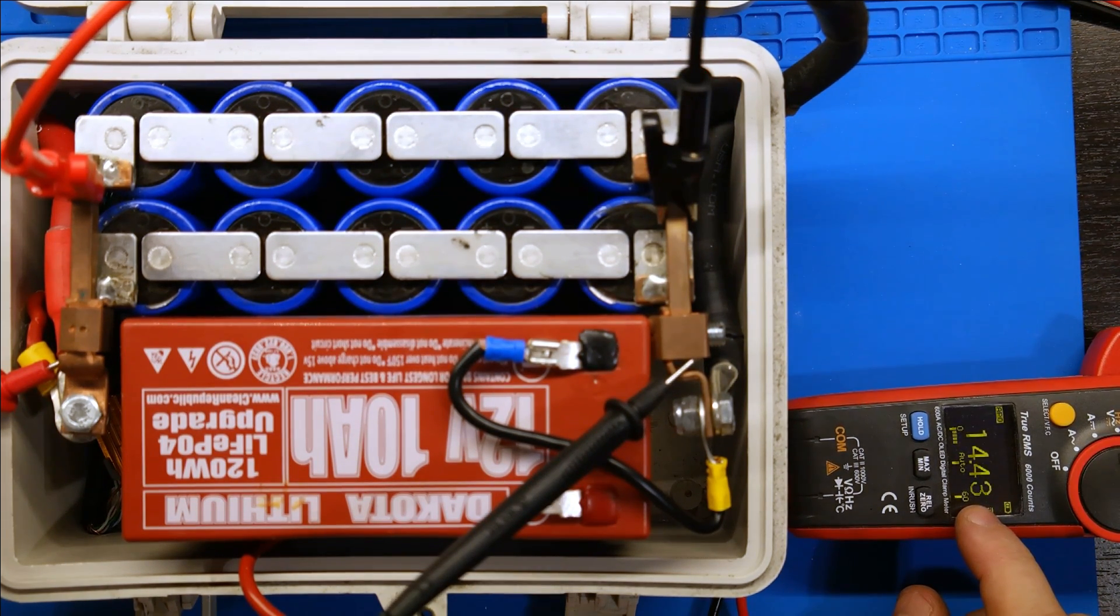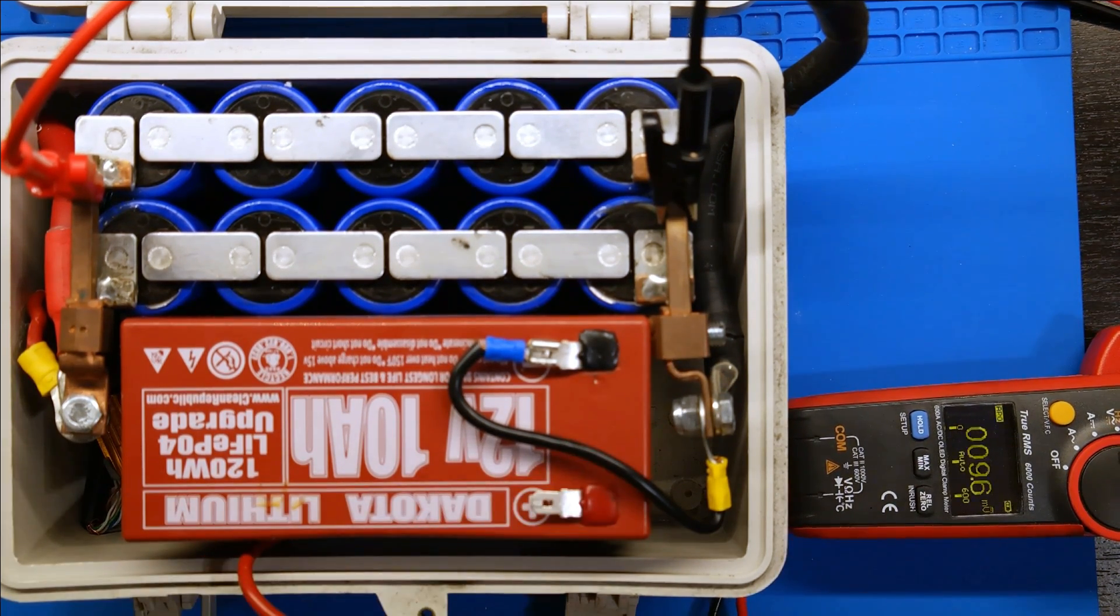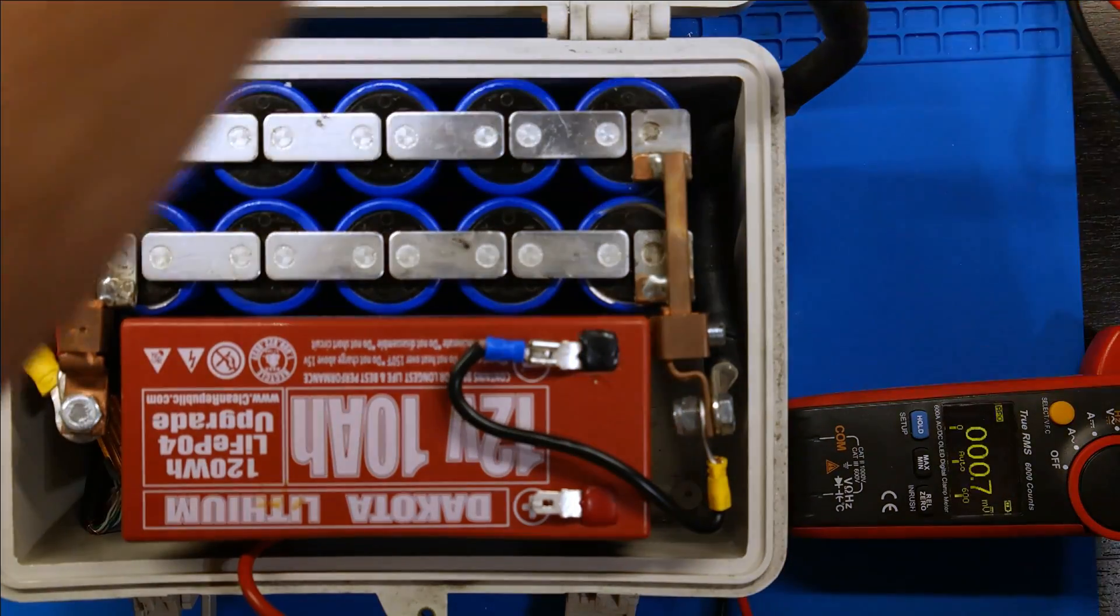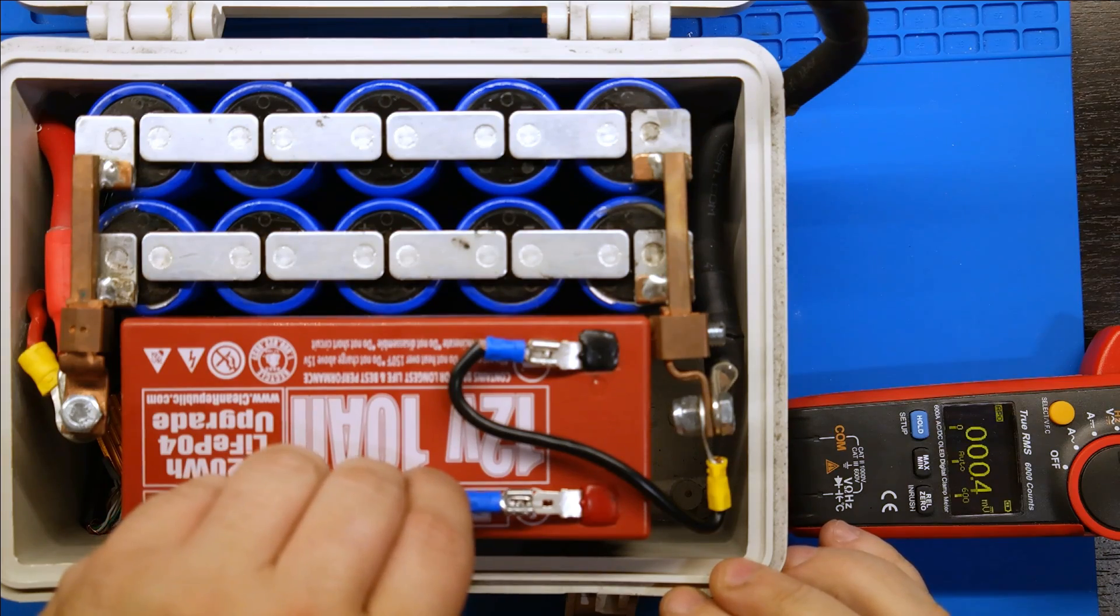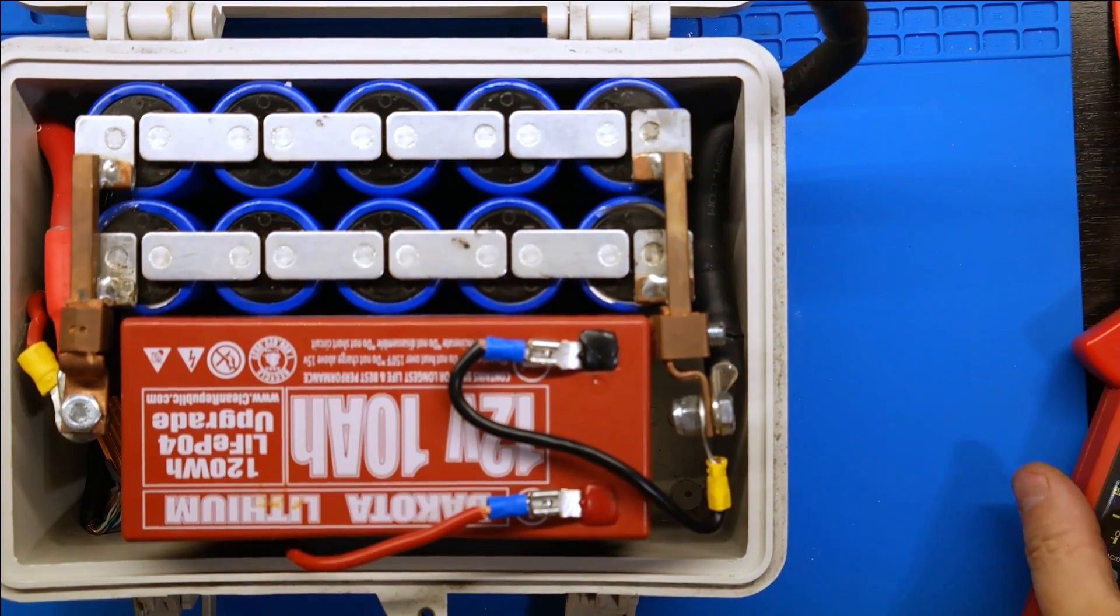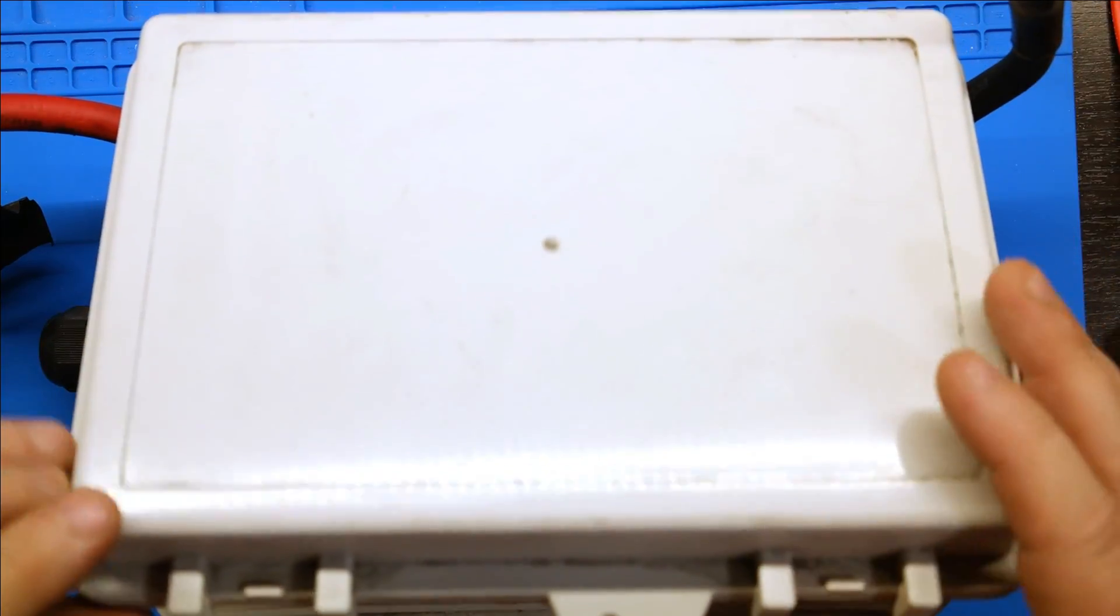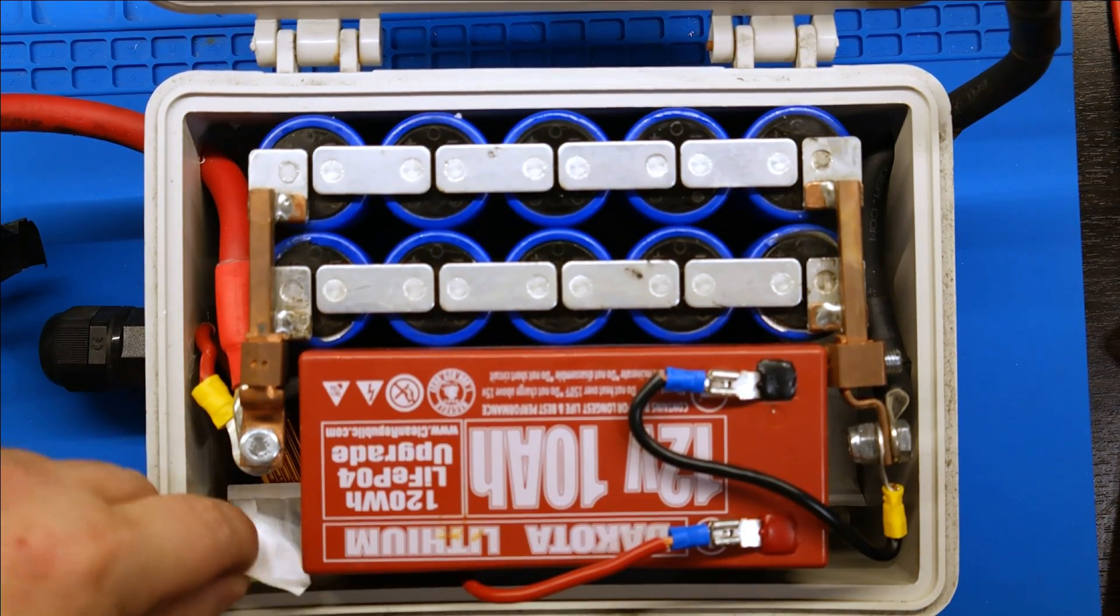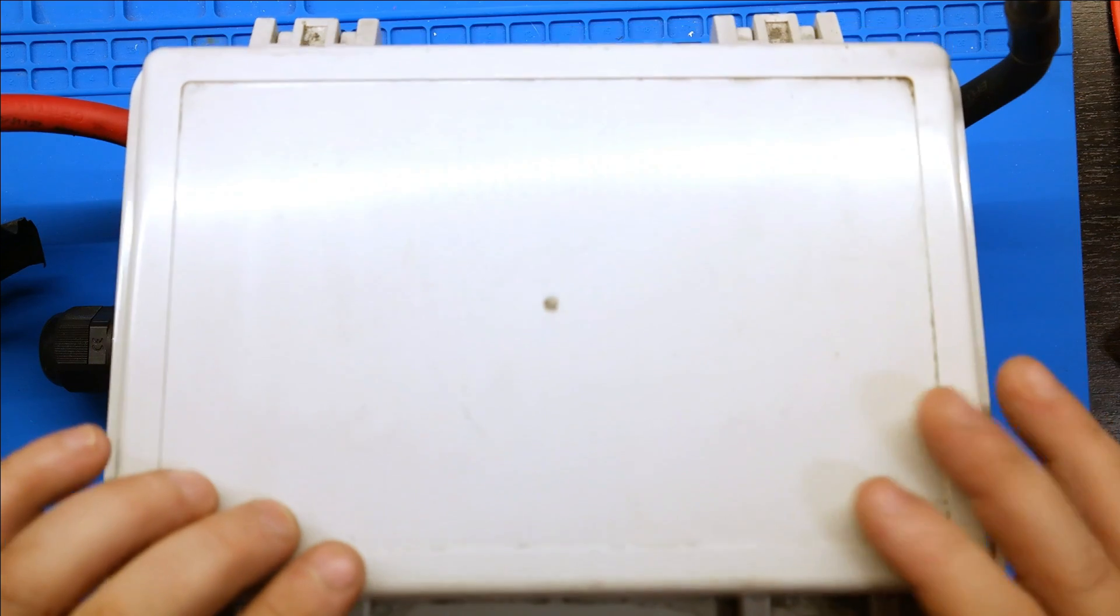Okay we're pretty much there and that probably took about two, maybe two and a half minutes. Let's unplug here, turn off the bench top power supply. Now we should be able to reconnect the battery with no sparks, nothing whatsoever, but the voltages are practically matched so there's not really a lot of current flow going through here. Oh wait, hold on, gotta put the desiccant pack back in just in case. I don't think there's been any leaks in here so far, but it's a great easy way to protect against moisture damage. Close that one up, close that up, close that up. Now it's ready to go back into the car.